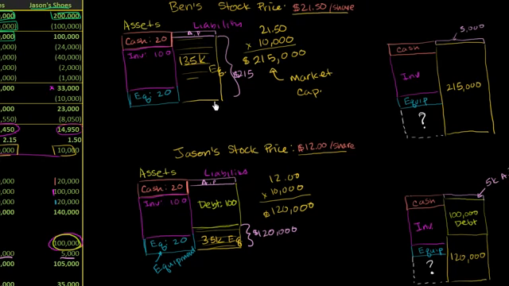What I want to do in this video is think about what that means, or how we should perceive the market's value of the assets of Ben's Shoe Company. Then we can also think about Jason's Shoe Company. So remember, assets are equal to liabilities plus shareholders' equity. So if the market value of the equity, the market capitalization for Ben's Shoe Company, is $215,000, that's the equity part right over here. This is the equity. And the only liability that Ben's Shoe Company had was this $5,000 in accounts payable.